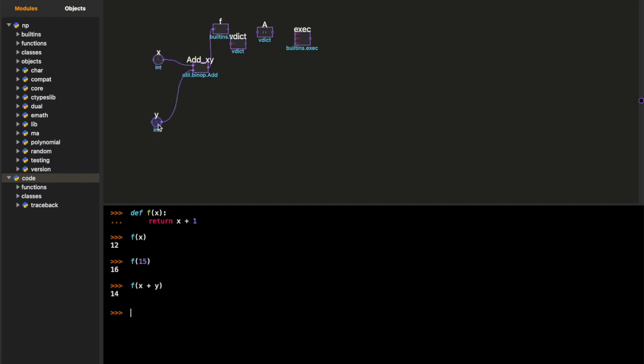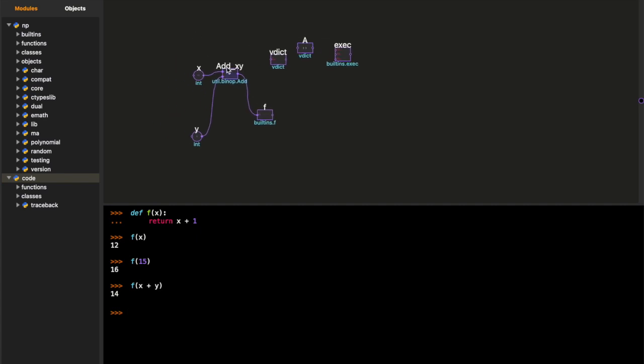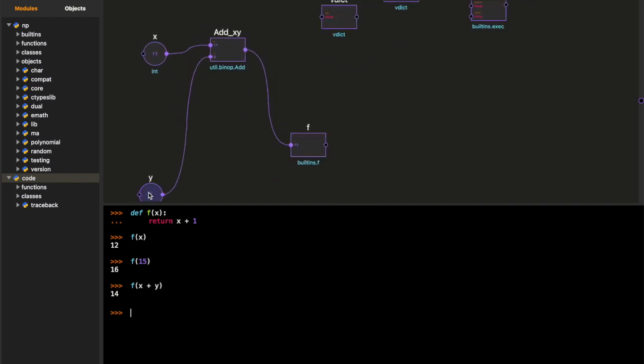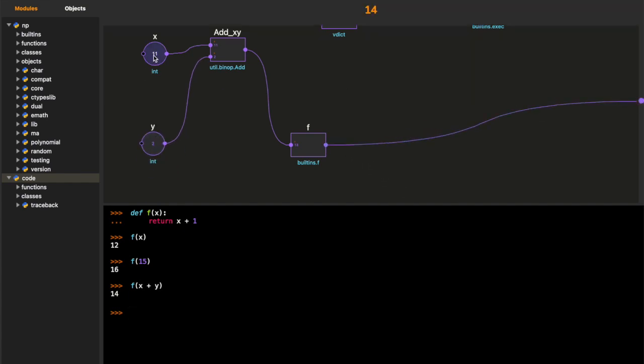I named the operators based on what it's called in the abstract syntax tree class, and that's where I got the list of all the operators. So this type of thing makes it really easy, once you've written the code for it, to iterate really fast. You could just drag your stuff around or come in and type it, and if you start typing, it's going to disconnect the wire.